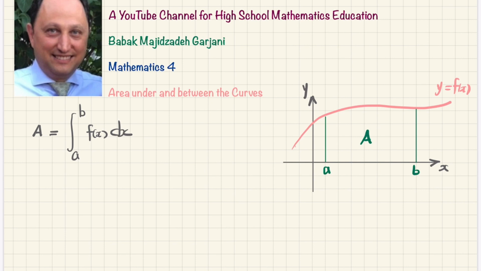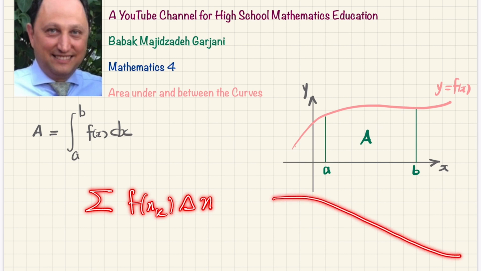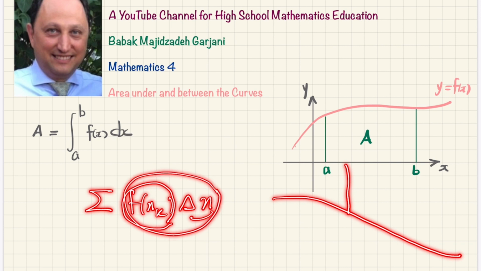But if you remember, we also talked about that it might happen that my function is below this x-axis. Then if you calculate the integral, because integral is the Riemann sum, is the sigma of f of xk, for example, delta x. If of course my function is below, the value for f of xk is always negative, and delta x is positive, so this combination would be negative. I am adding up a lot of negative numbers, so definitely the answer would be negative.